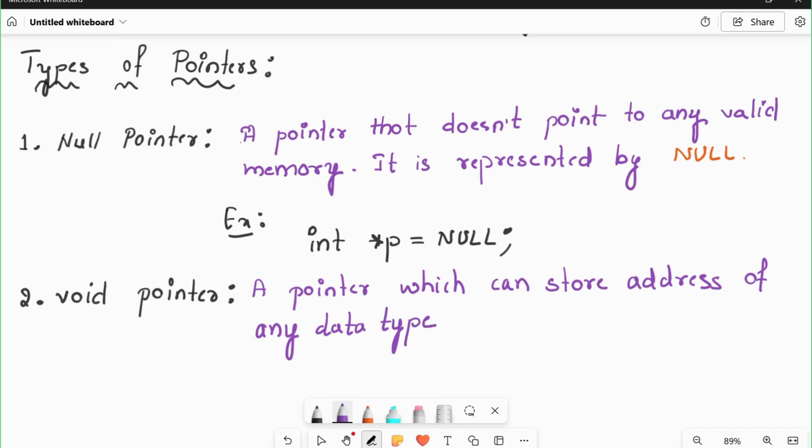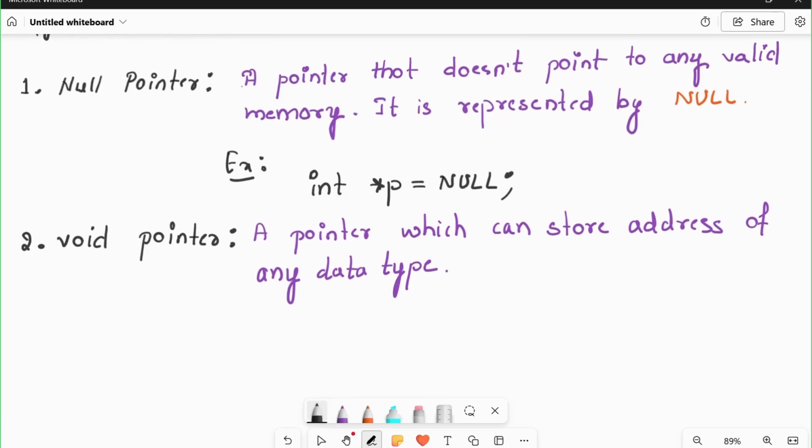Okay, it can store the address of any data type. For example, let's say I have an integer variable, int a = 50. Now generally, where do we store the address of an integer variable?